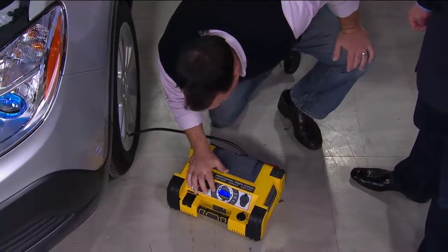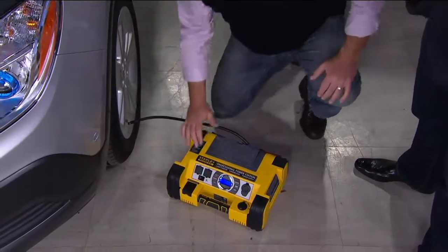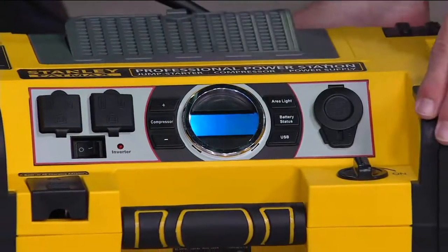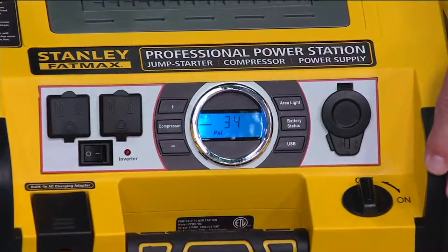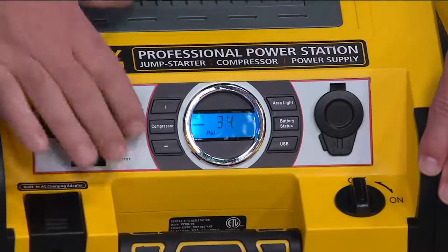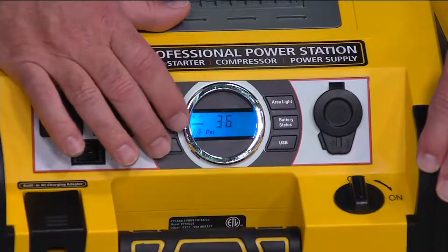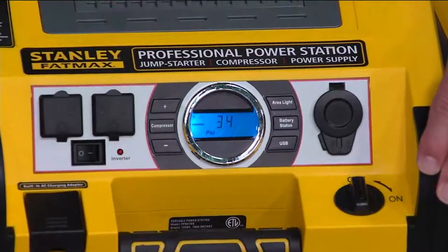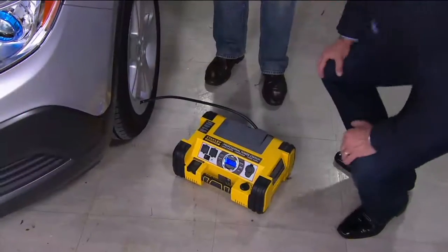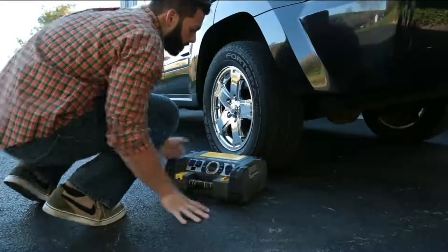This one has a built-in digital gauge and auto shutoff — this whole thing does the thinking for you. You set it to where you want, say 37 PSI, and you can quite literally stand up and walk away. It does the thinking for you, sets it, and turns it off when it reaches 37 PSI. Let's set it down to 35 — see how it shut off automatically when it got to 35? That's the beauty of the Stanley. Not only does it do the thinking for you on jumpstarting, it does it for you on PSI with the tires.